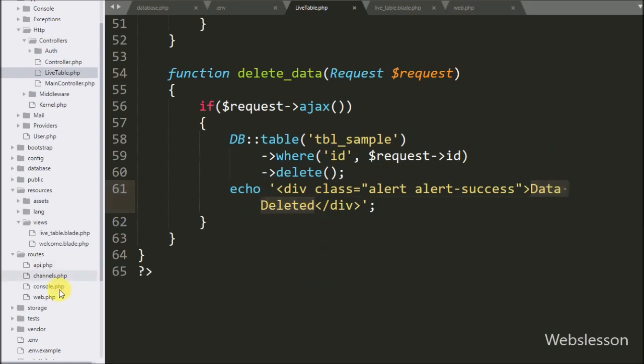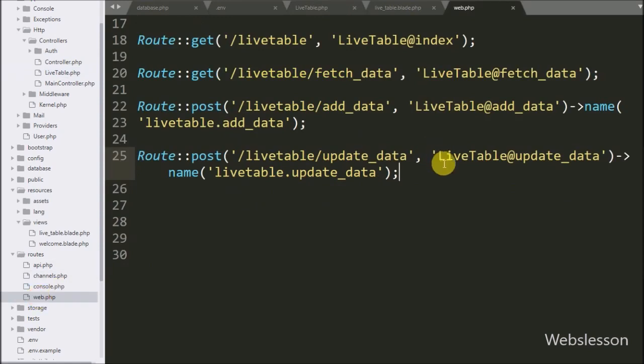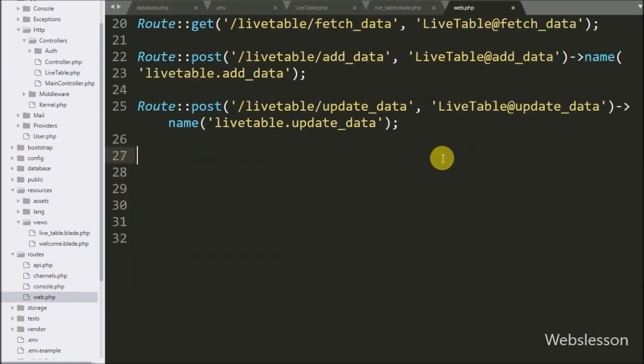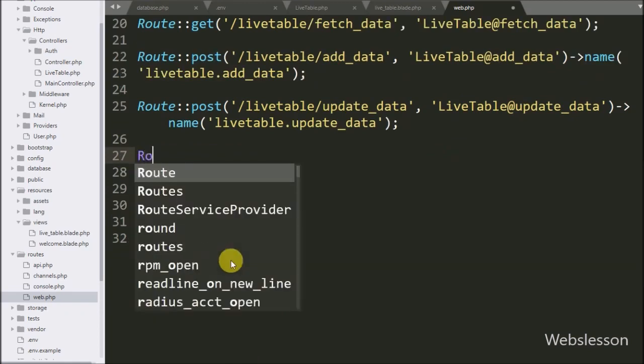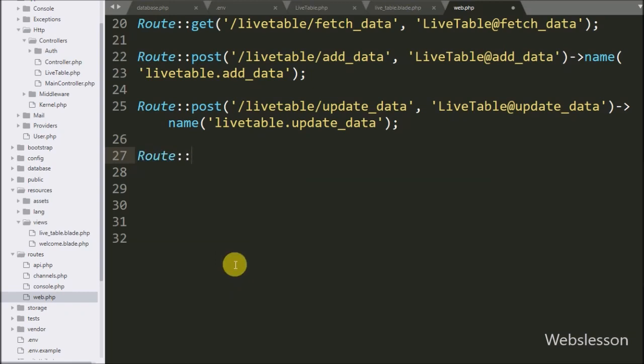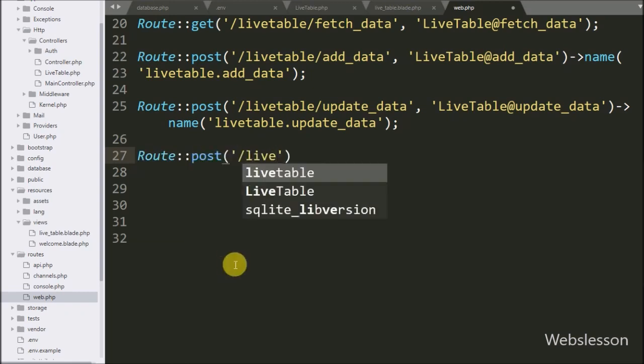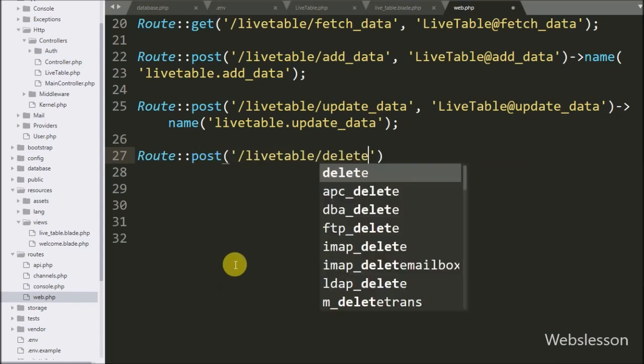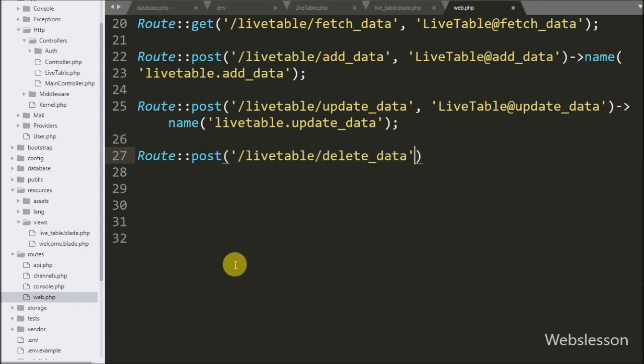Lastly, we have to set the route of this delete_data method, so we go to the web.php file of the routes folder. Here we write the Route class with the post method with two arguments. In the first argument we write /live_table/delete_data, and in the second argument we write LiveTableController@delete_data method.